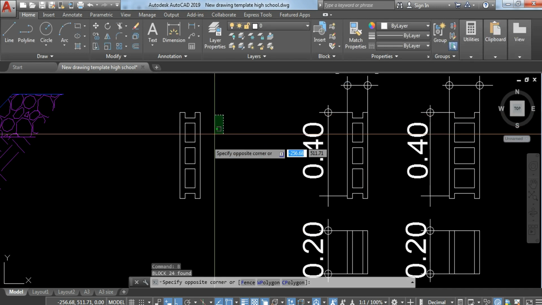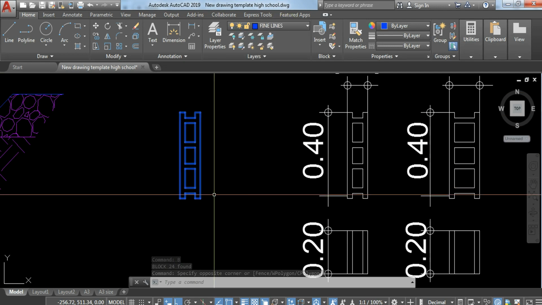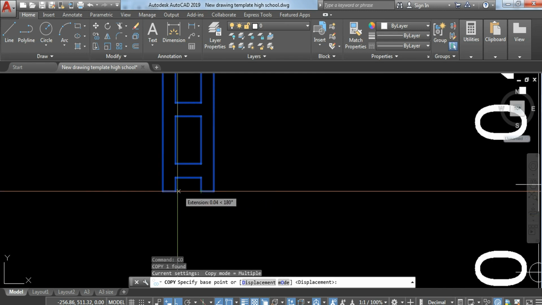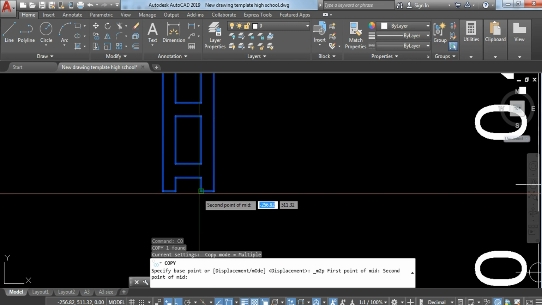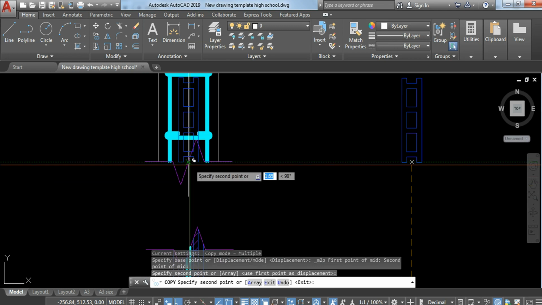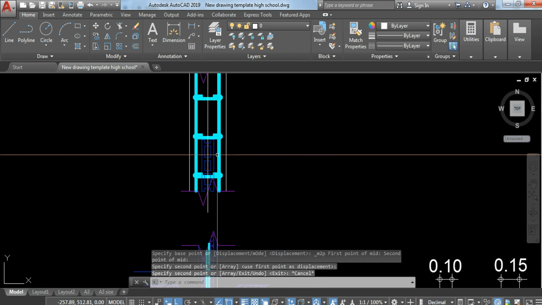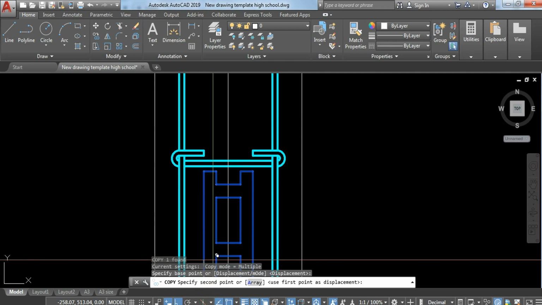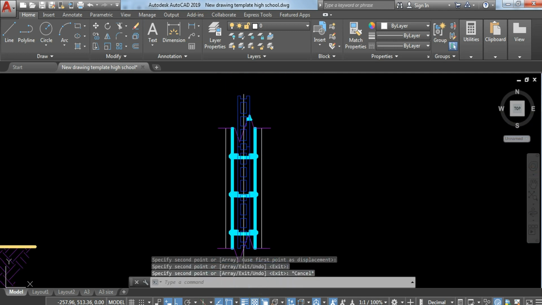And then, okay. So, let's try to layer this right away with fine lines para mas madali naman siya. And then, copy. Here. Mid between 2 points. Click. Then place them here. The opposite side. Okay. So i-copy na lang natin siya dito. Copy. Place it here. And then place it here. And then there we go.